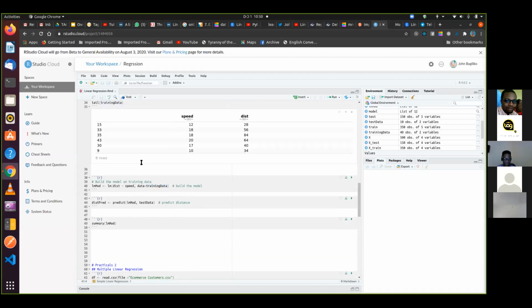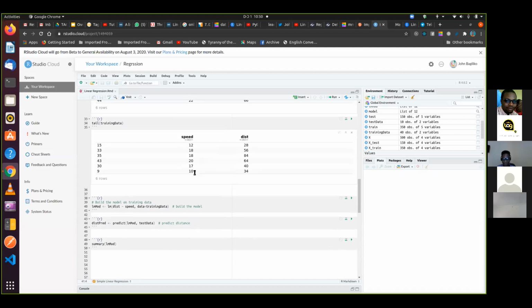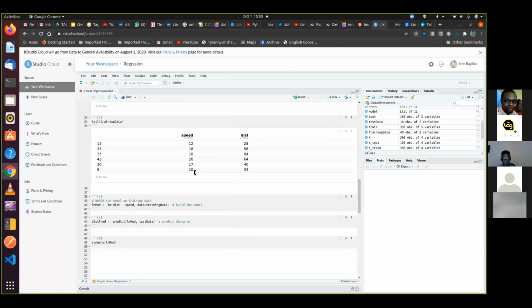Hi guys, what do you think? Which one do you think is the independent variable and which is the dependent? Speed and distance. Any ideas? Okay, we have the dependent to be the distance, based on the way you have written your model. Does it make sense in general if you have these two variables? You want to look at the distance that will be covered, suppose you are traveling at a certain speed. Speed is not depending on distance, so yes, distance depends on speed. Correct. So this is why distance is the dependent variable, and speed is our independent variable.